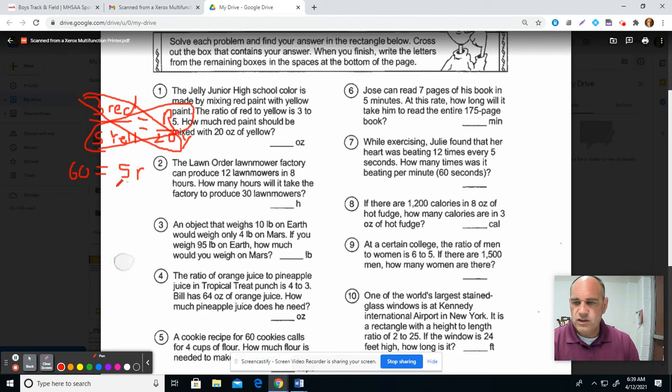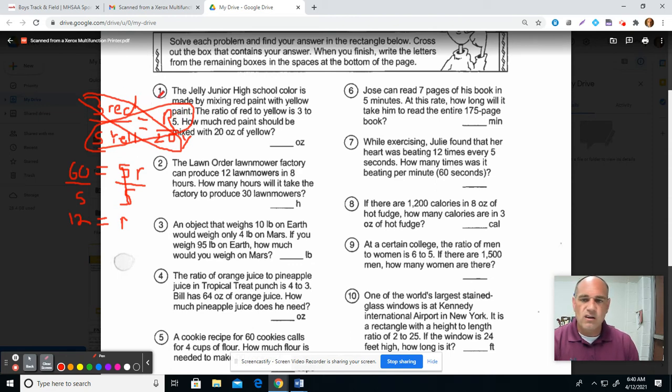It's a multiplication equation. I always want to do multiplication by dividing. So I'm going to divide both sides. And we always divide what's attached to the letter. So I'm going to divide both sides by 5. 5 divided by 5 is 1. So that gives me the r all by itself. And then 60 divided by 5 is 12. So I know for every 20 yellow, we're going to have 12 reds. So I know red is going to be 12.